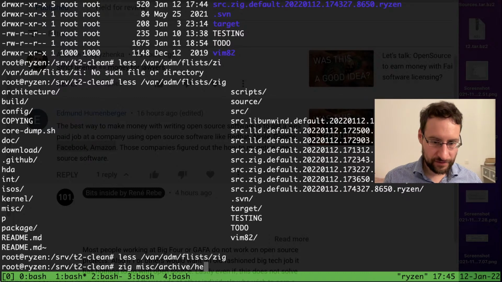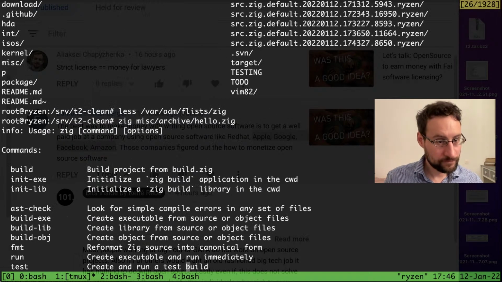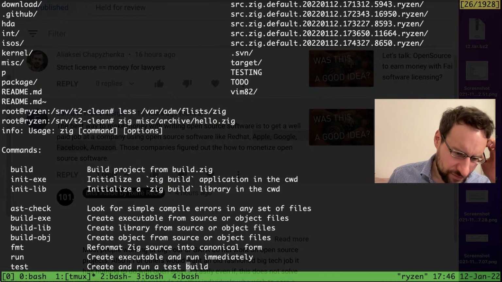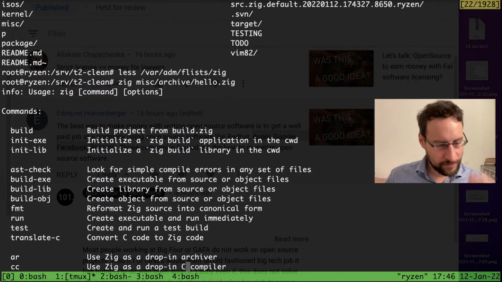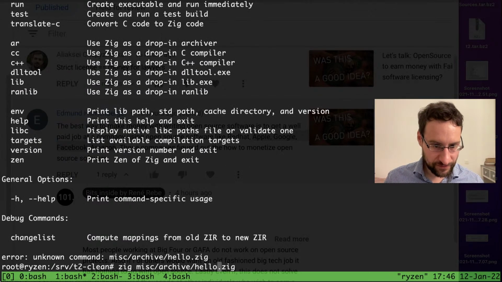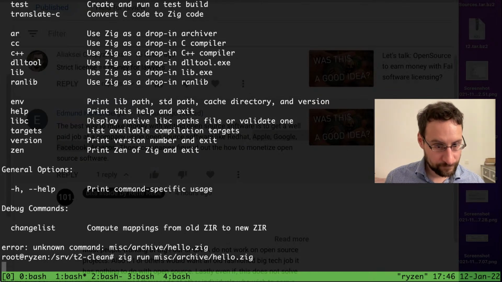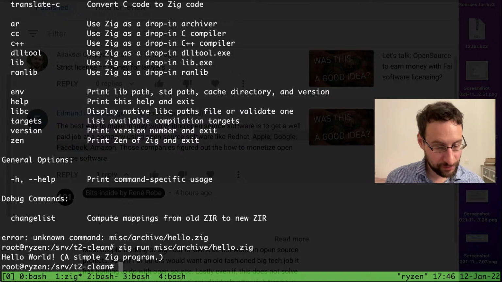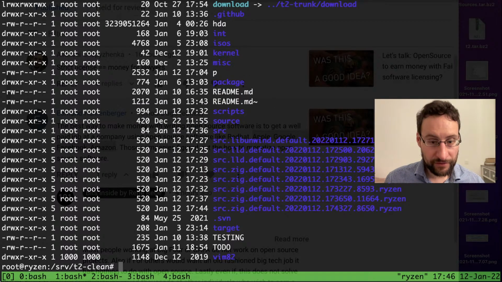Misc archive, hello, do we have Zig? Does it not? What does that need now? Zig command option build project has built Zig init. It has Zig run, all these exotic options here. Wow, that built long, but interesting.